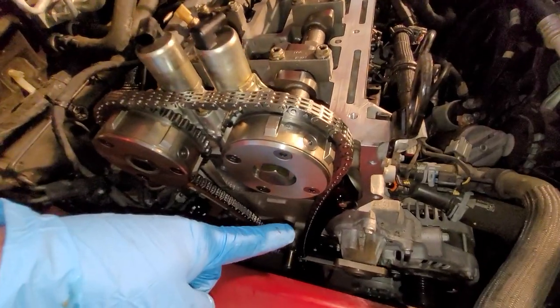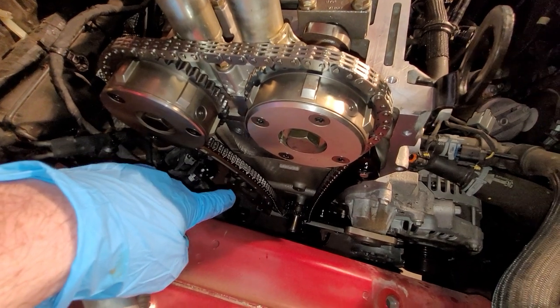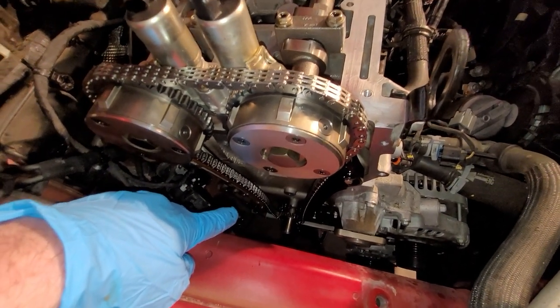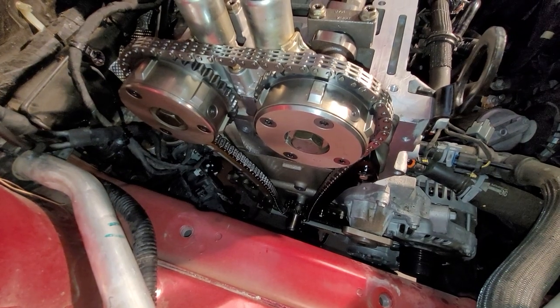Anyway, you got the static guide on here, got the tensioner arm here. There's a dowel pin that it just rides on. And then next thing we'll do is put the tensioner on and pull its pin after I reset it, which I'll show you. Let me show you the crankshaft timing sprocket here.